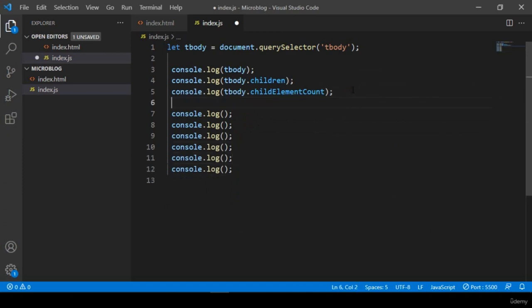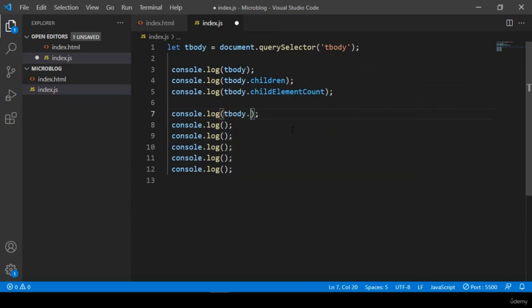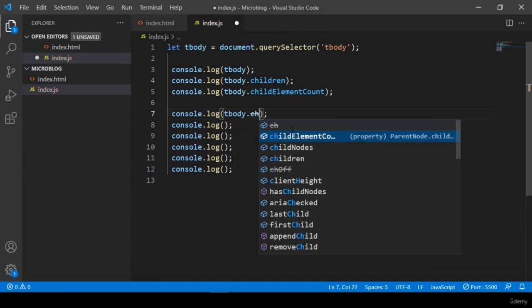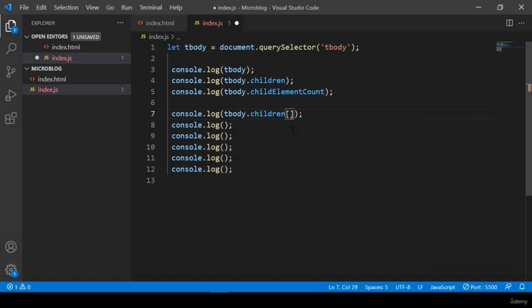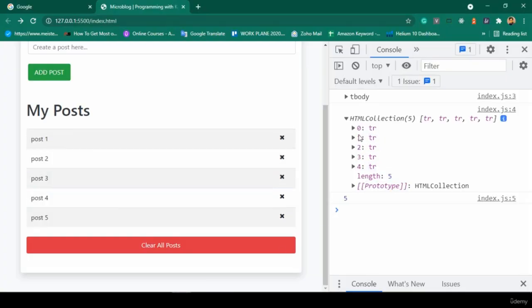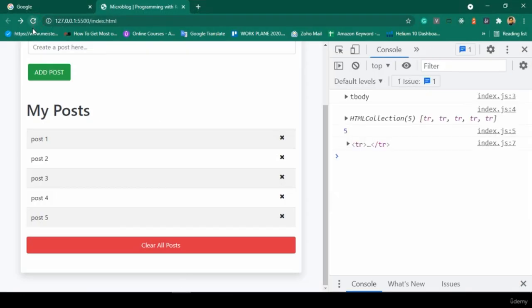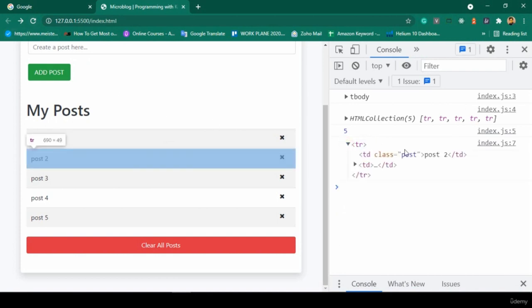Great. So first of all I want to get a specific child by index. That will be tbody, and then with the children I want to access this td, that means this tr. So this tr index as what? As 1. I simply added that 1. Now if you click Save All, that should get this one data. Click refresh. Now you can see it has successfully got another tr. That means there is post 2. It has now got a specific child, which is totally fine.